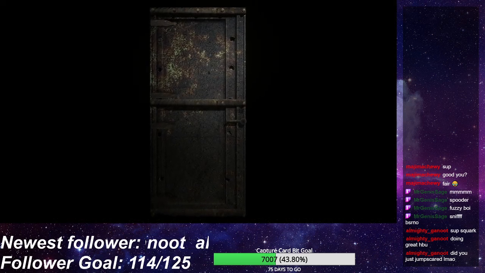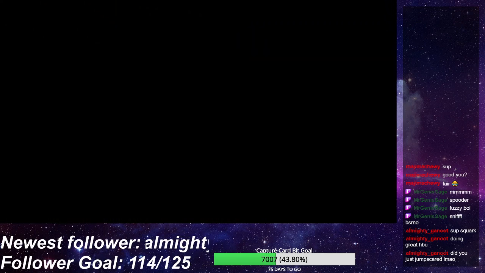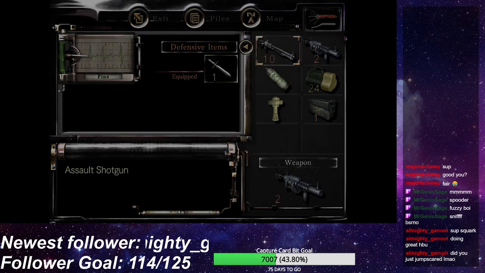Not yet nice is a way to put it. Oh, I need the survival knife, don't I, to cut at the thing. Oops. Let's go get that.